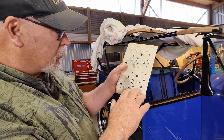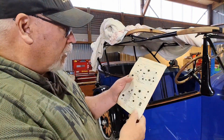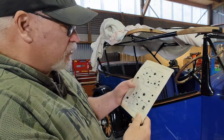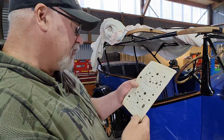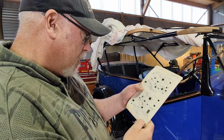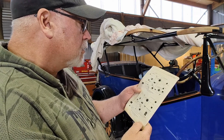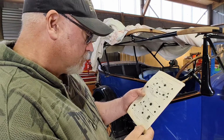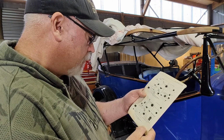It's on both diagrams. So this one's obviously for the mag, and this is for a distributor. Apart from that, it's very similar. There's a couple of things in slightly different places, or the wires routed slightly differently because of that. But yeah, it's kind of just, never seen that.